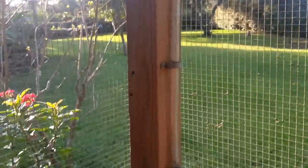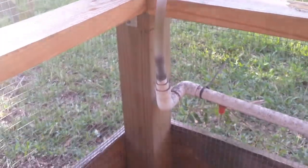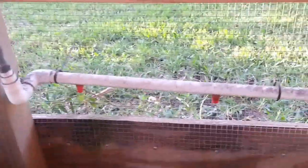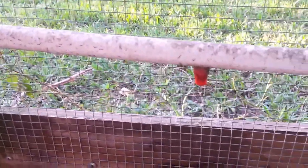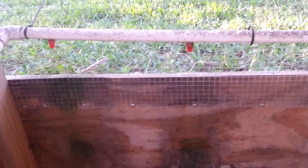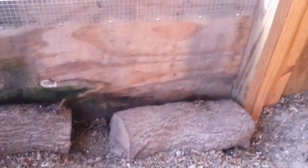The other advantage is I can actually pour in some apple cider vinegar, things like that, if I want to keep it clean. You can see a little bit of mold showing up in here — this has been in place for 4 months now I think — and it's actually worked fabulously. So now it's under pressure; this is all the pressure from the 55 gallon drum. You can see there's a really slow drip, but I don't really sweat it. If anything it reminds the chickens where it is. I threw these logs here in case sometimes they like to stand on the logs — sometimes they stand on the ground. I try to make it the height of a chicken kind of stretching its neck up.